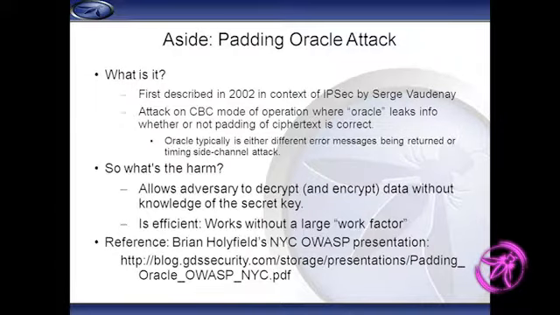Okay, so basically a padding oracle attack, I'm not going to go into a lot of details, but it was first described way back in 2002 in the context of IPsec by Serge Vaudenay, and it's an attack on CBC mode where you have an oracle, and the oracle basically is whether the padding is correct or not typically. And that's either leaked out by maybe a different exception message, or it could be done via timing attacks and stuff like that.